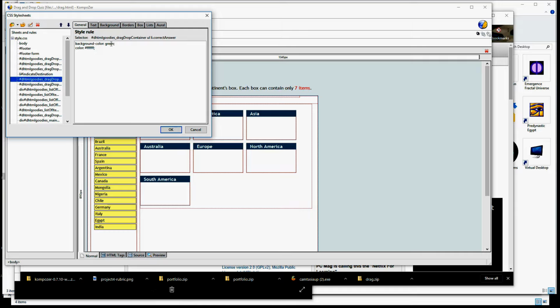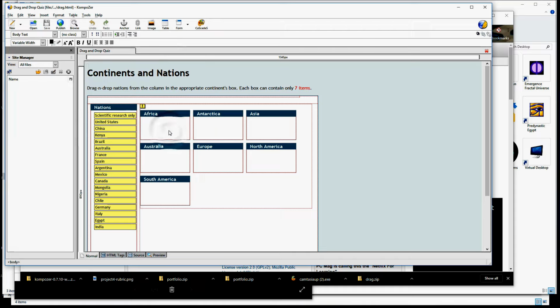Let's change the background color on this. I'm going to go with more autumn colors, warm colors. Let's take a look and see what red would look like with this. Okay.